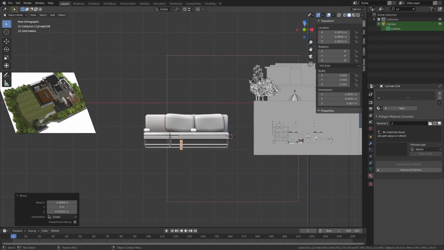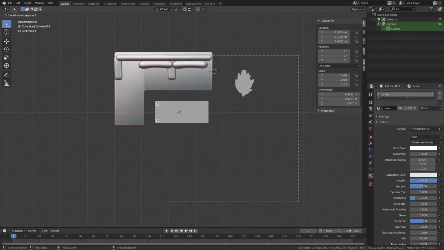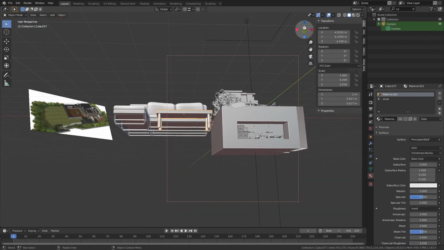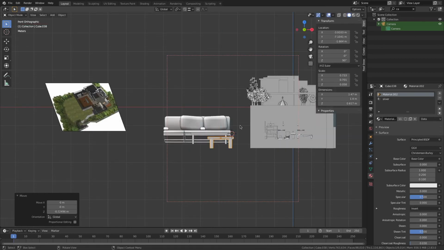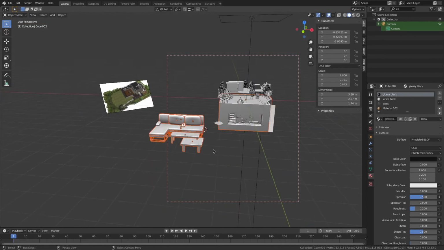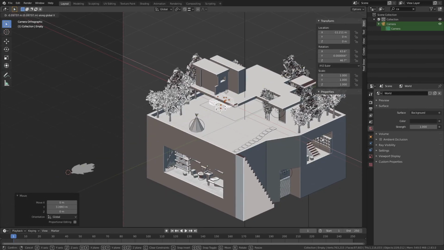So I'm very proud of this sofa. It's almost an exact replica of what the actual sofa looks like in the movie. And I'm very happy about it. And the table as well. It's a wooden table with a silver stand, and there's another smaller one that's coming in front of it.